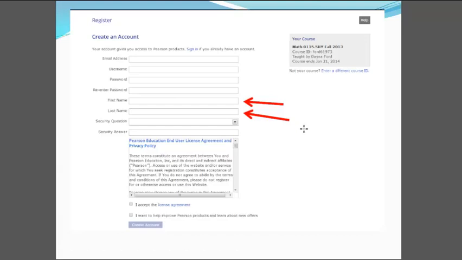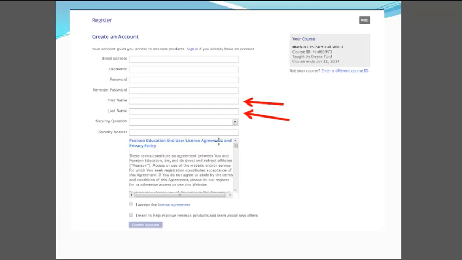However your name appears on your roster, on your schedule of classes, that is what you need to use here, because otherwise we won't know who the person actually is and will give credit to the wrong student. Therefore, make sure that you're using your first name and last name as it appears on the schedule of classes.